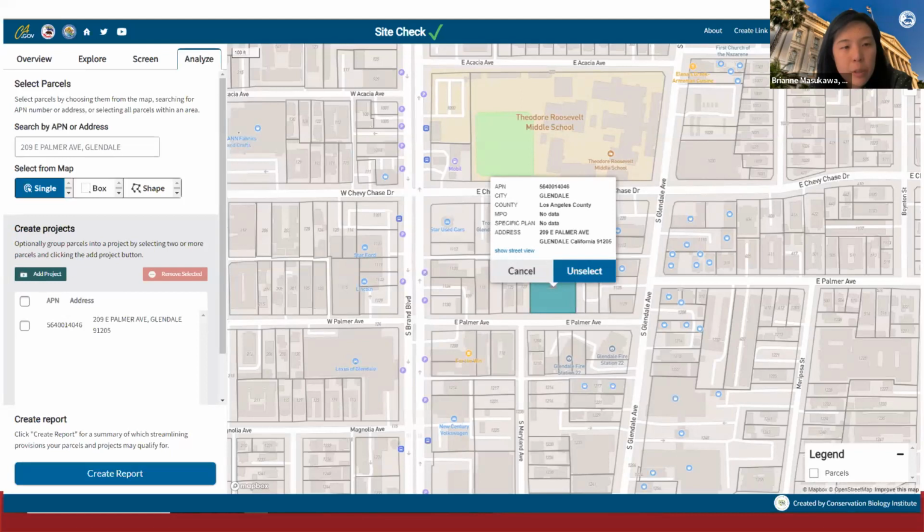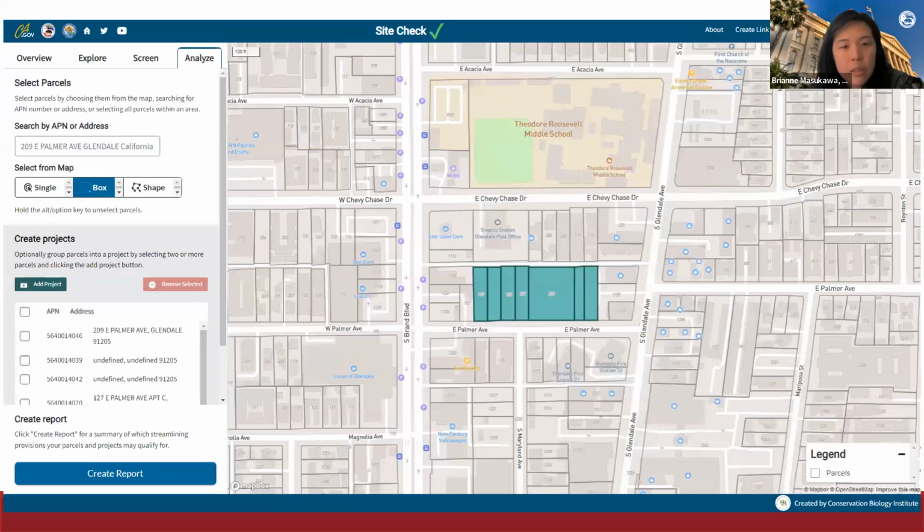The important thing to note is that you can select as many as you want. In this scenario, where I'm an affordable housing developer, I not only want to develop this parcel, I want to develop multiple parcels. So I would use one of the other select from map options to select more.